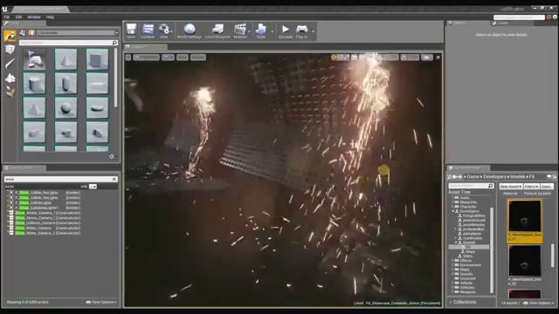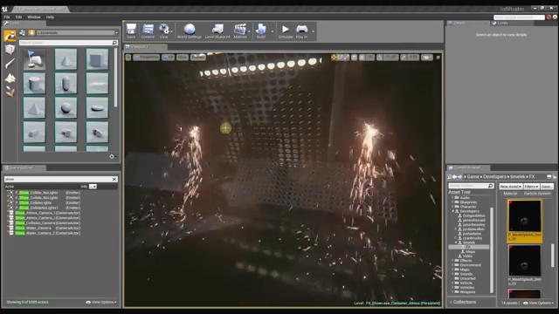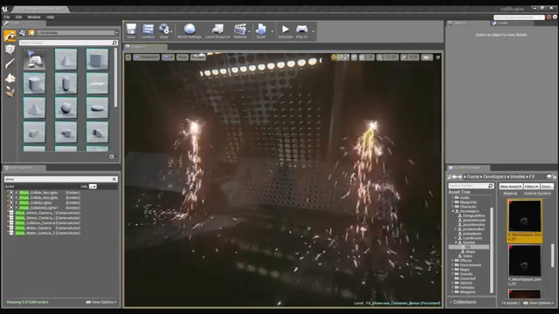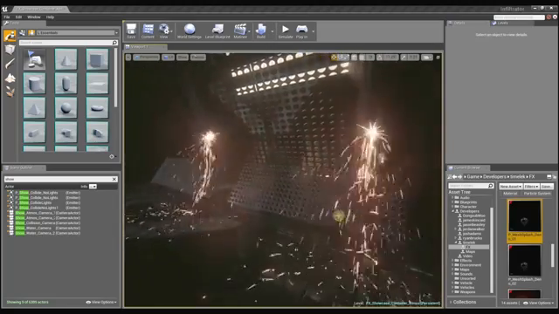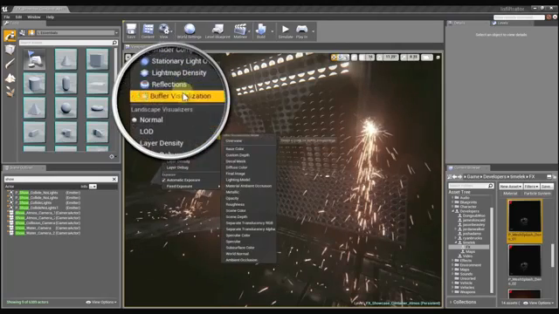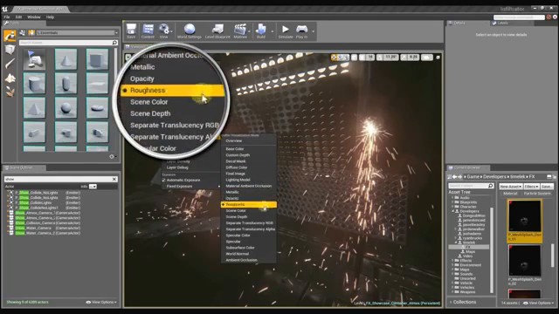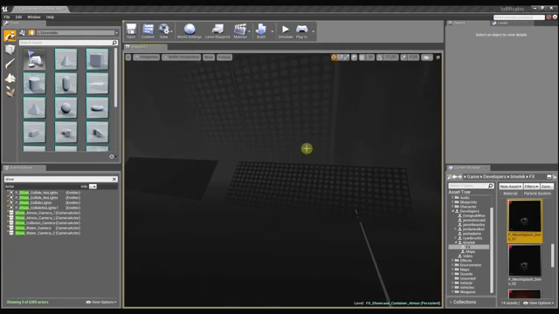So to help illustrate this, I set up a custom scene here with two particle effects that are exactly the same. You can see the particles are both using the depth buffer collision to collide with these meshes. You can preview the actual depth buffer here in the buffer visualization, and this is the information that the particle collision module uses to determine where the particles need to collide with the surface. The lighter areas are further back and the darker areas are further up front.